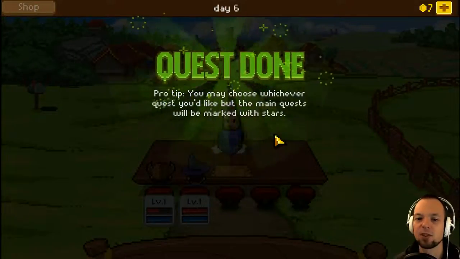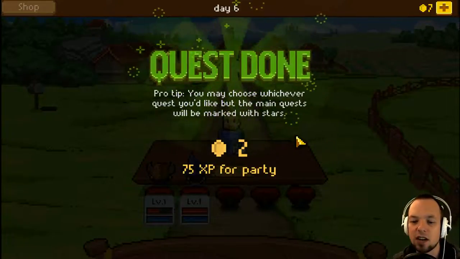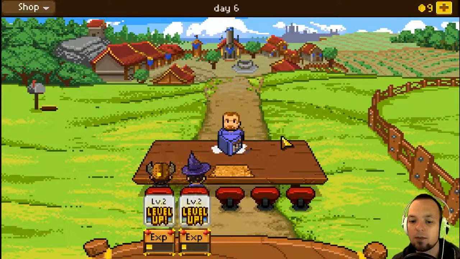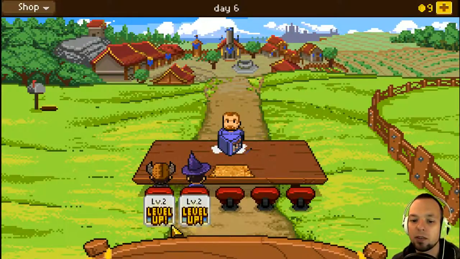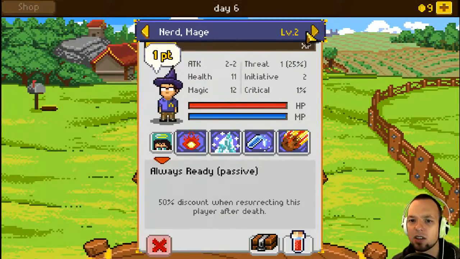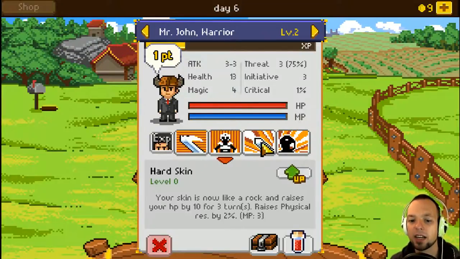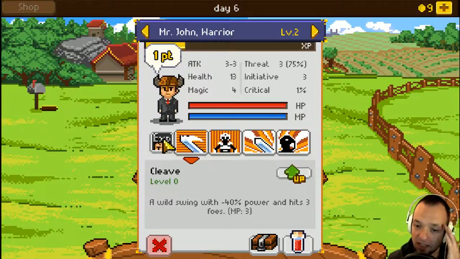Quest done! Pro tip, you may choose whichever quest you'd like, but the main quests will be marked with stars. Okay. And we leveled up. Sweet. Can we do something with that? Apparently 1 point. So I can put 1 point in those, I guess? No. 1 point. Okay, how does this work? Now I can choose their skills and level that up.